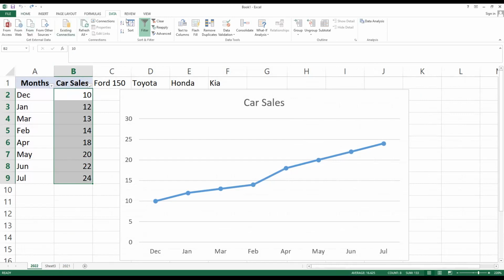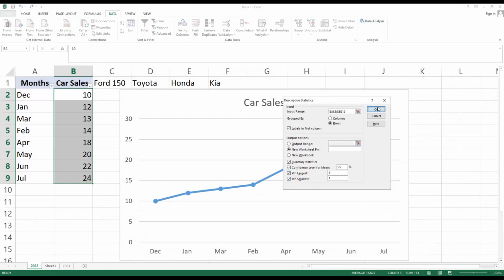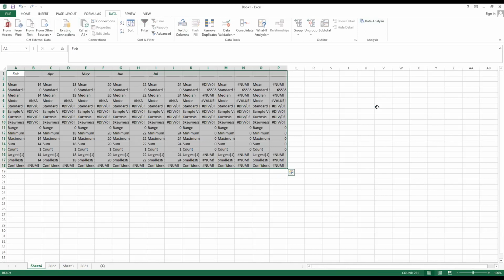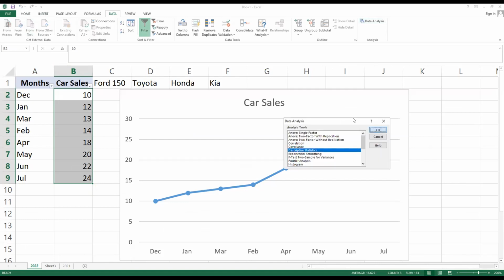Okay, I'll go to the data, I'll say data analysis, descriptive statistics. Okay, I'll select all those things, I'll say okay. So again, why is it going on a row basis? I couldn't understand. I've not selected row. Okay, let me delete this Excel sheet again. Okay, I've just selected cells, right? It should give me only, okay, let me do descriptive statistics, and it says okay.